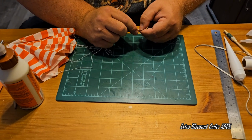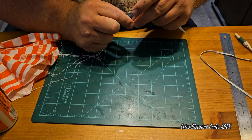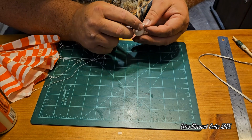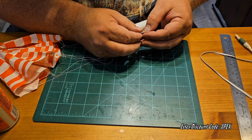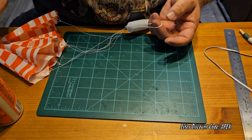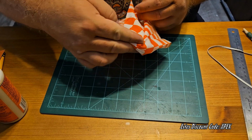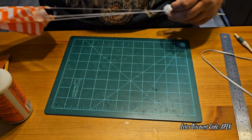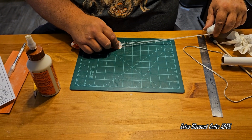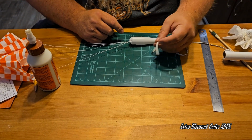Make a small loop. Pass that loop through the eyelet on the nose cone. Now pass the parachute from the center that you've pinched through the loop and gently pull until it's taut, ensuring that your shroud lines are all of equal length. Now attach the shock cord to the eyelet. A double knot works just great.